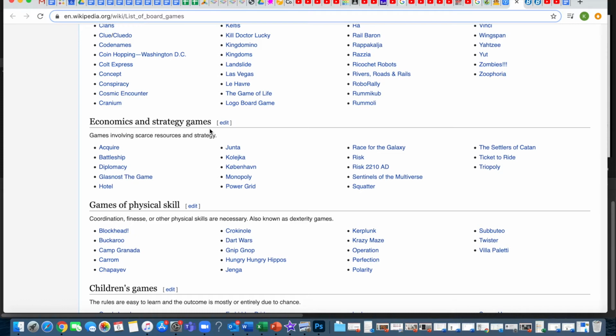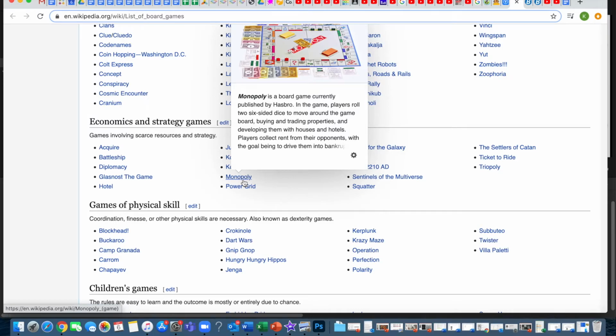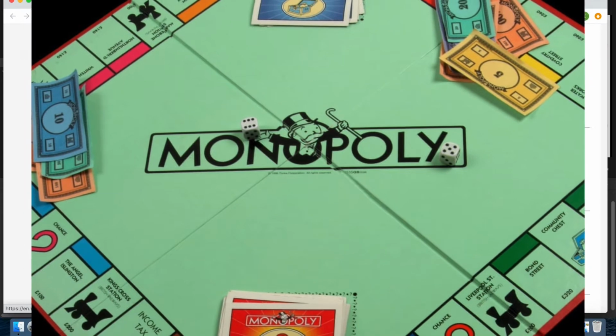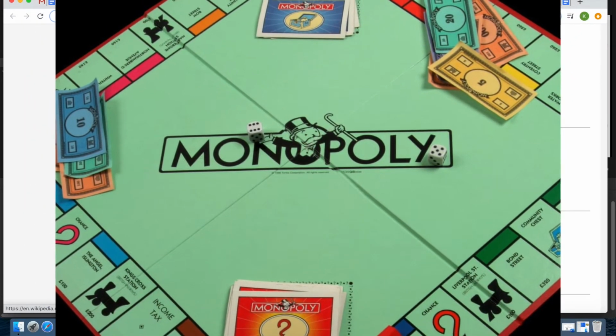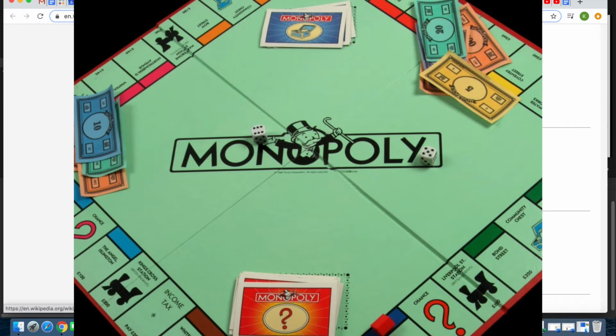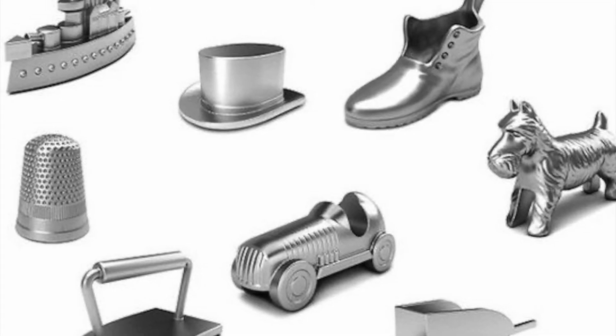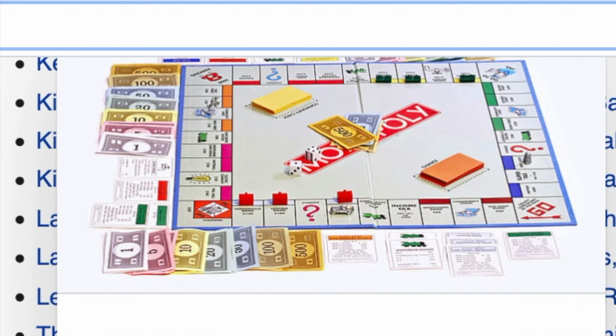Economics and strategy games. Monopoly is probably the one you're most familiar with for this type of game, where you play like you would in real life, trying to acquire property and build up your personal finances. And there are several different types of pieces in there. You've got your typical pieces like the ones you see here, and you've got money that you need, you've got dice, you've got houses, and whatever they call the step up from the house.